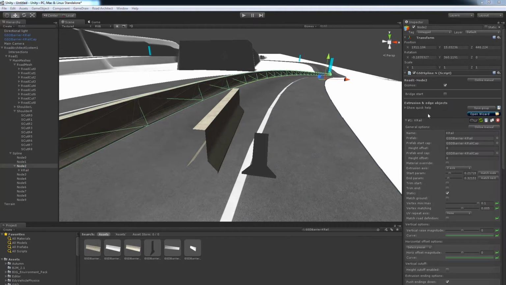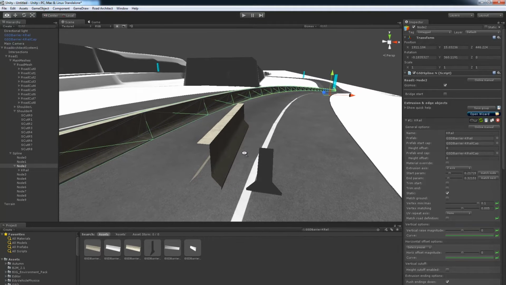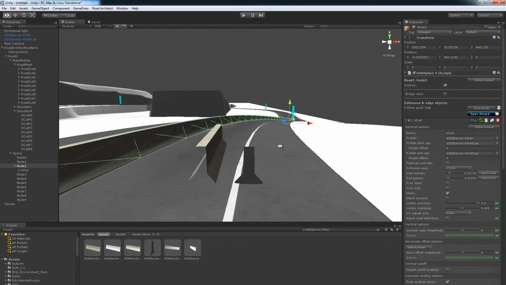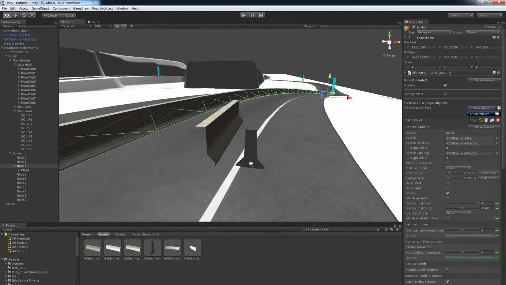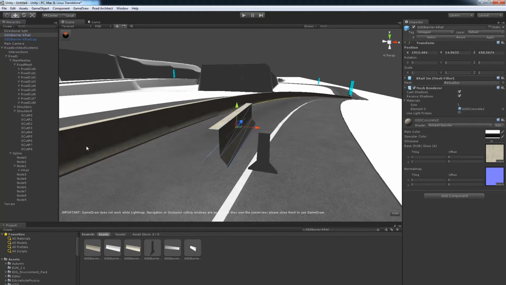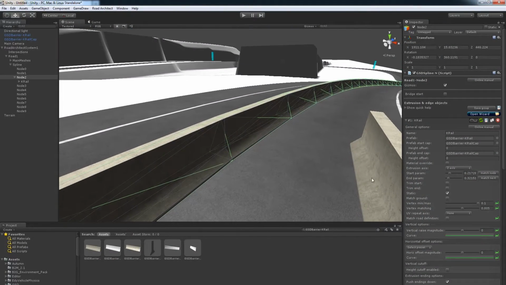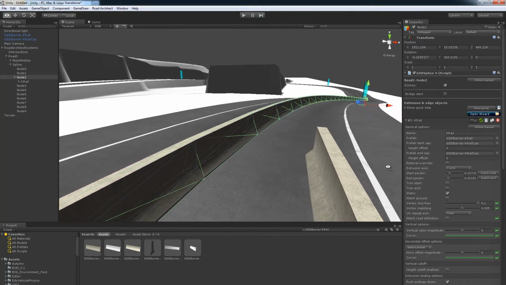Using two separate prefabs allows a lot less triangles to be used. The caps are only used on the very start of the extrusion and at the very end of the extrusion. So in this case, the main prefab is extruded along the entire length of the extrusion. The next option is material override. Use this option if you wish to override the materials for this prefab.